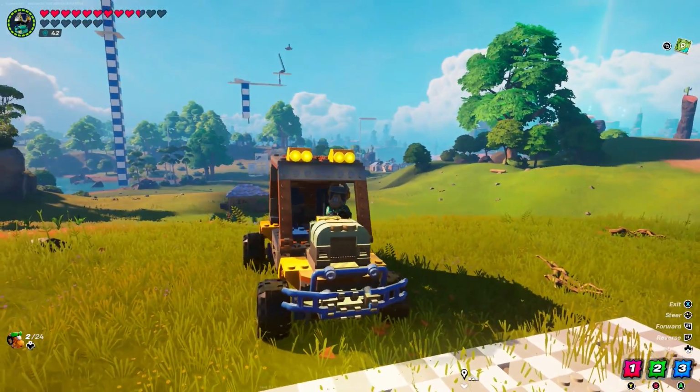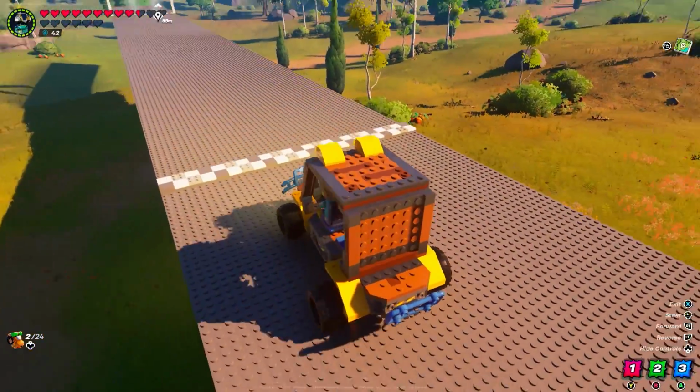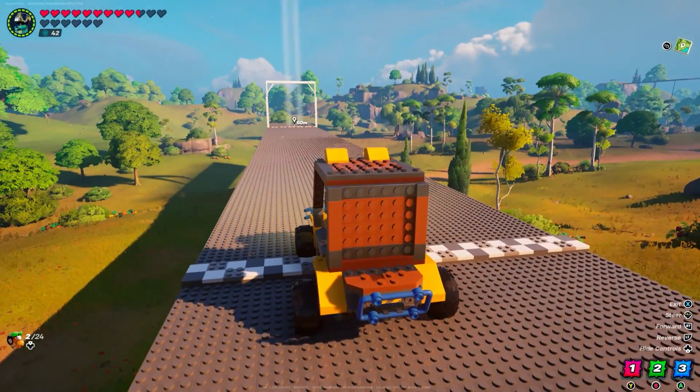Next up, we got the off-roader here. We're gonna take this guy right up to the starting line. We'll give him a test go. Okay, we're at the 50 meter mark. We're gonna test this off-roader out, see what this bad boy can do. Alright, let's go.